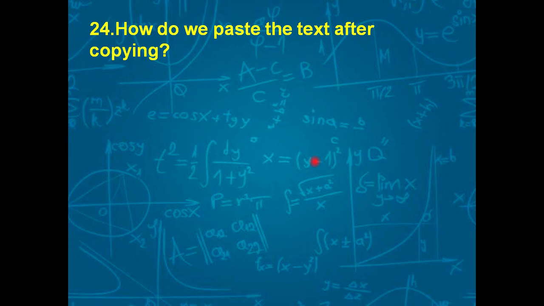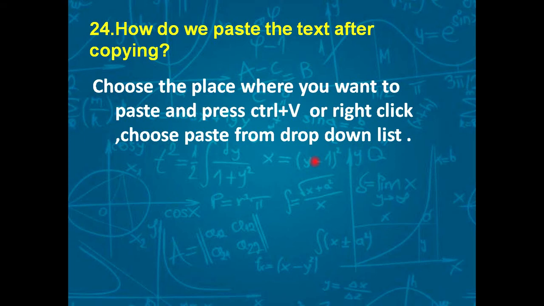If you copy, as I told you, copy, cut and paste are essential for each other. If you copy the text and don't paste it, then it won't be of any use to you. You can't apply anything if you can't apply the paste option. Then you don't need to copy or cut the text from somewhere. So choose the place where you want to paste it, by pressing Ctrl plus V, or right click and choose paste from the drop down list.